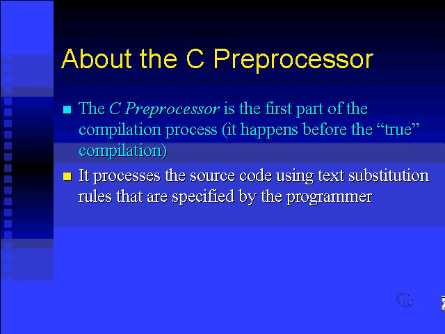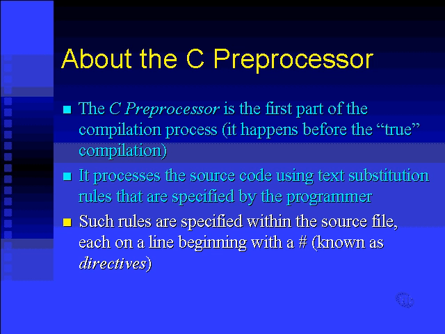Again, that's a bit mysterious as to why you ever might want to use such a thing, but I will be getting to that. The substitution of one word for another is not the only type of substitution that the C preprocessor can perform. Another sort of substitution it can do is take one line of C code and replace it with the contents of an entire file. Now, you may not be able to imagine why that might be necessary, but I will show you some good examples of that. Anyway, let's move on.